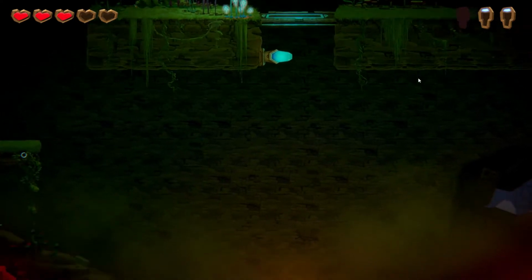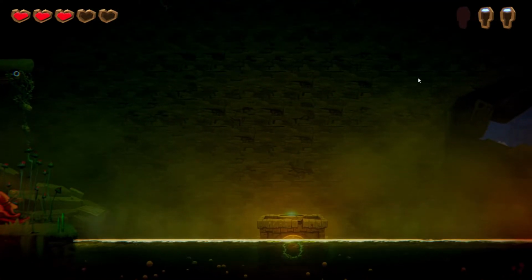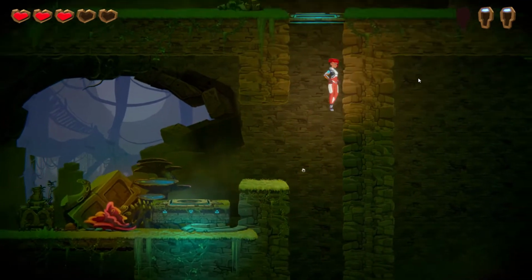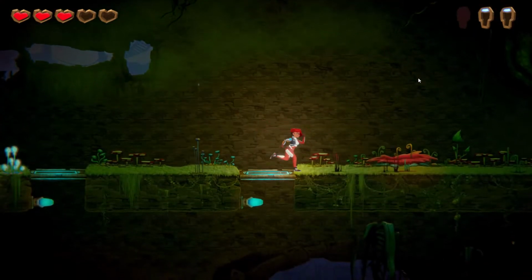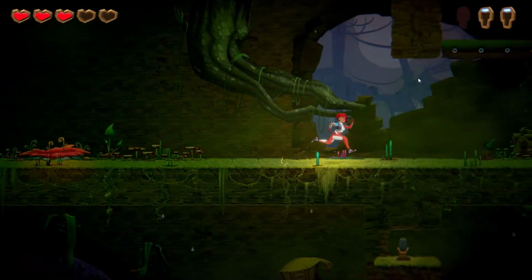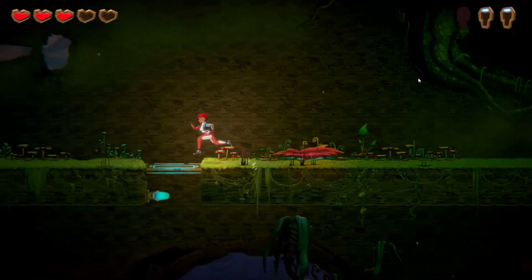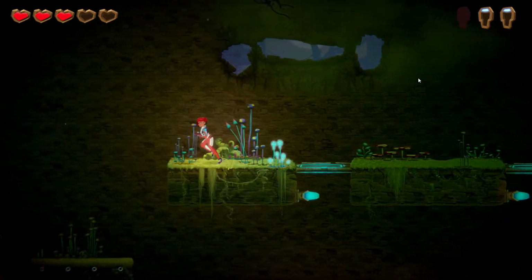Oh. Cool, I like the way they puzzled this. This is so cool. Oh my god, I love it. But do I fall? Nope, I'm alive. I will survive. Oh, I have to go back. Can I sprint? No. Oh dang. Whee!